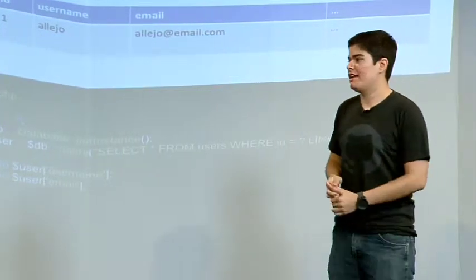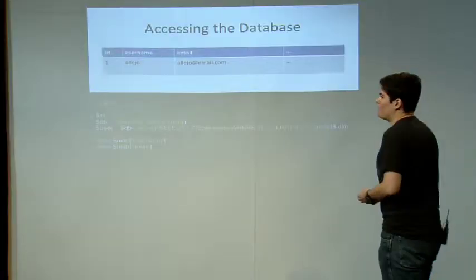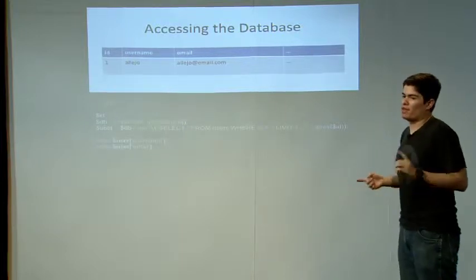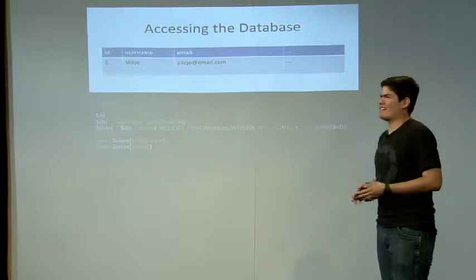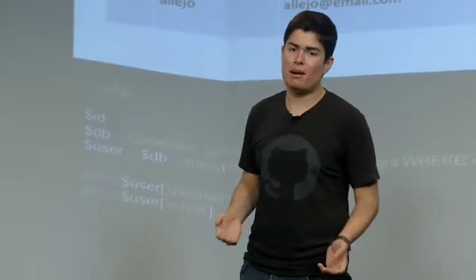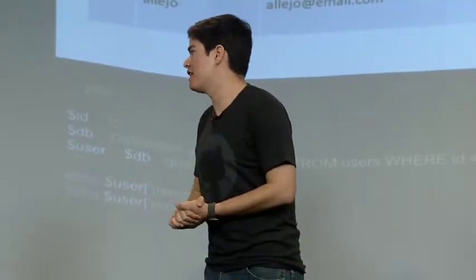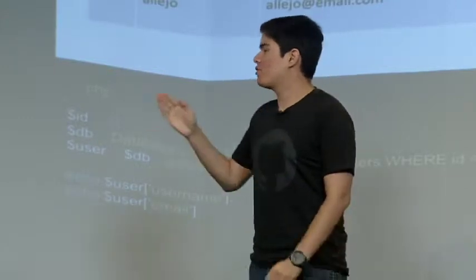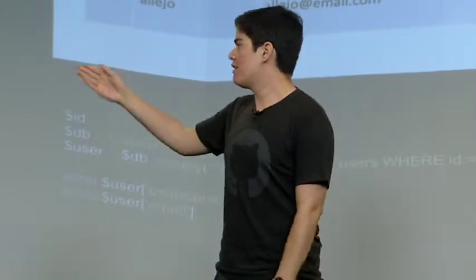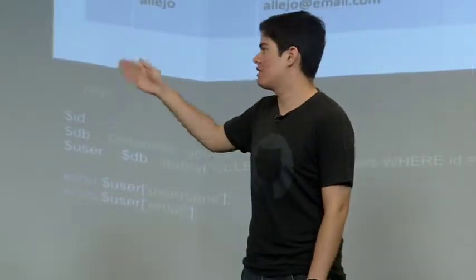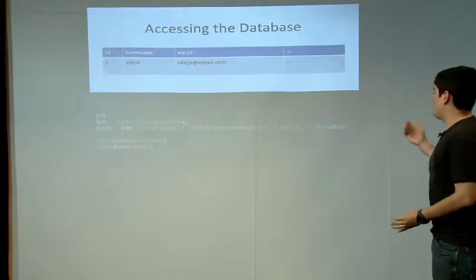And then this last part is limit 1, because we just want to be sure that we only get one result, just in case there's a mix-up in the database and more than one user has the same ID, which should never happen, but it's always better to be safe than sorry. Then at the very end, with the question mark, we are giving it a parameter, meaning we're going to give the information later. And we're giving the information, in this case, right after it with the ID at the very end.